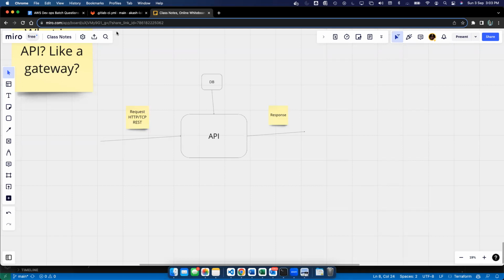If you have no clue about it, I think you can just go and read an article. I will send it, and we can discuss it further also. If you think I should cover more basics, let me know. You can tell me now. We can talk about it as well. But HTTP TCP is very common. Your whole internet works on it. So API also works on the same pattern, but there are some rules here, right?